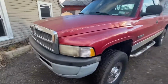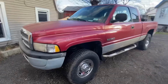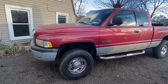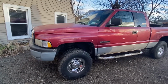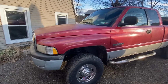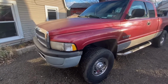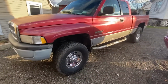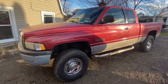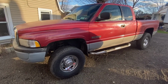And if you want to know how much I had in that skid steer, I had about $3,500 into it. I probably put about $300 into it with maintenance, filters, just going over it, cleaning it up, painting it. I added some vinyl to the cab, which I got another video. I gotta edit that and get it up so you guys can see that video. I did a couple other things to it that are on video that I just haven't had time to edit yet because I've been so busy. But so I had probably $3,800, $3,900 into it when I traded it for this. So to get a truck like this for $3,900, I think that's a smoking deal.